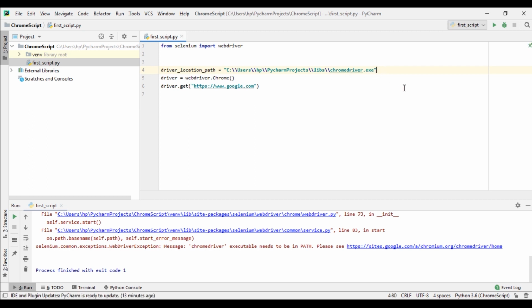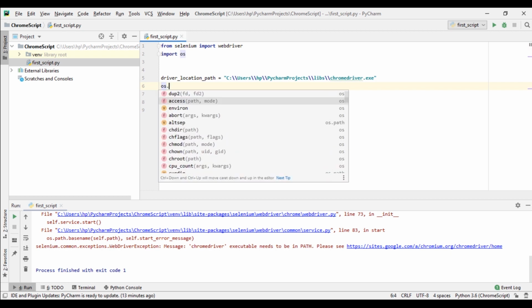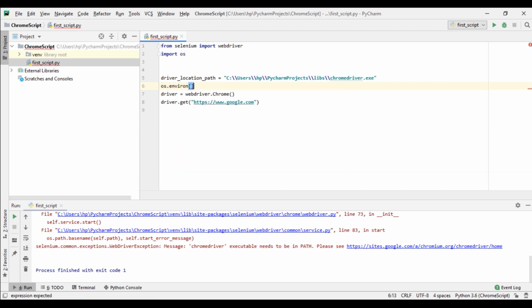Now set this value as environment variable. For this you need to import the OS. And write here os.environ and add the key here, that is webdriver.chrome.driver.